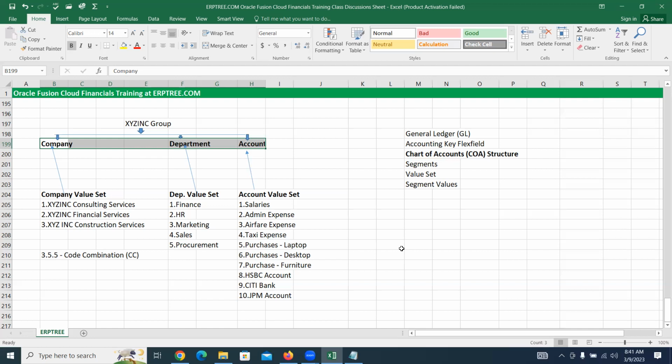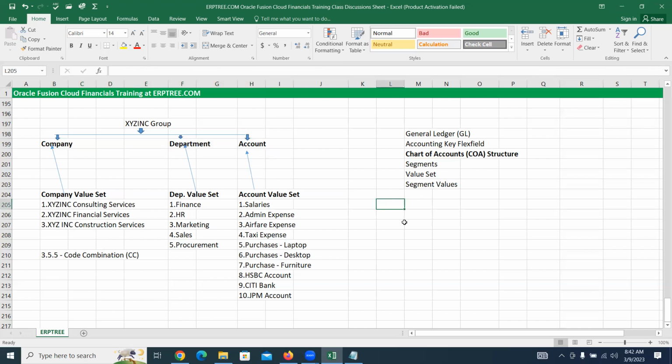So to capture the description of the transaction in the system, we need to create the chart of accounts. This is a target point. How do you create the chart of accounts? To create it, first we create the segments, what data needs to be captured as a part of each and every transaction. And for each segment, we have to create the value set. In each value set, we have to maintain the relevant data. That data you can call segment values. So this is what you have to understand when you talk about description.